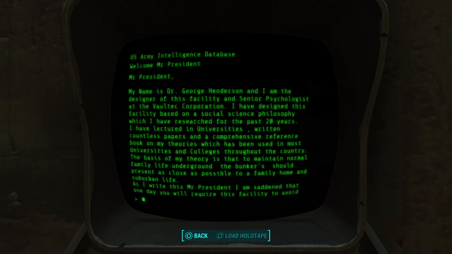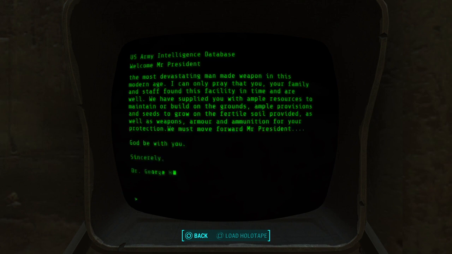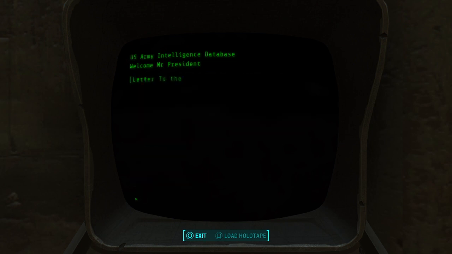The basis of my theory is that to maintain normal family life underground, the bunker should present as close as possible to a family home and suburban life. As I write this, Mr. President, I am saddened that one day you will require the facility to avoid the most devastating man-made weapon in modern age. I can only pray that you and your family and staff find this facility in time and are well. We have supplied you with an ample resource to maintain or build on the grounds, ample provisions and seeds to grow on the fertile soil provided, as well as weapons, armour, ammunition for your protection. We must move forward, Mr. President. God be with you. Sincerely, Dr. George Henderson, Senior Psychologist, Vault-Tec Corporation.